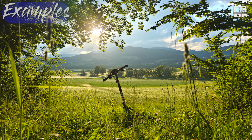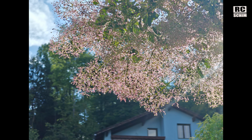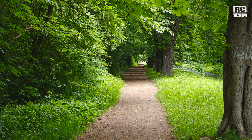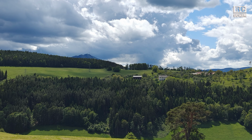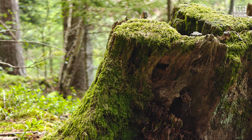And they have this cooperation with Hasselblad, tried to tune their lenses so it has a certain look like the Hasselblad lenses. Might be a marketing gag, but to me the photos look really nice, and I can show you some examples of the photos now. So this is one of my favorite shots against the sun. Flowers, and you can get a lot of details on those flowers. Also, this is a high-res photo where you can punch in a lot. Just the park. And this is a comparison between the normal ProRes and the high-res shot, where we can punch in to 100% now, and you see more detail. Long exposure shot automatically. None of those photos are really edited, just zoomed in.